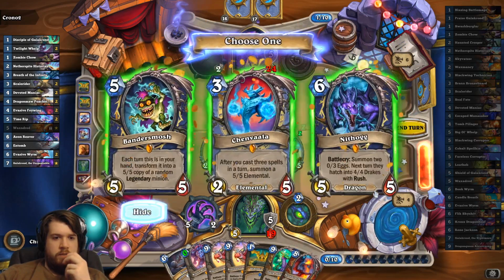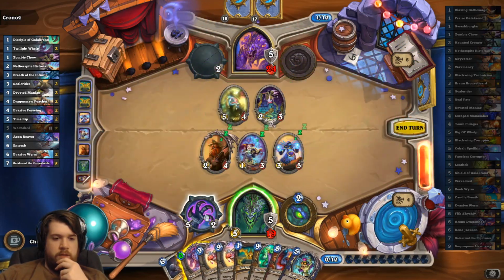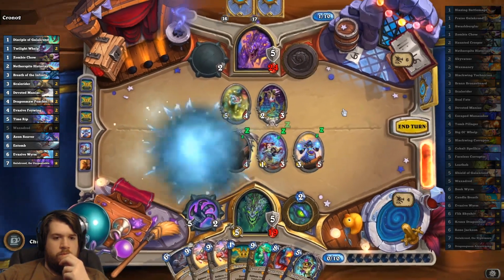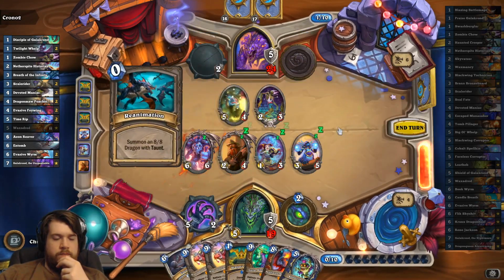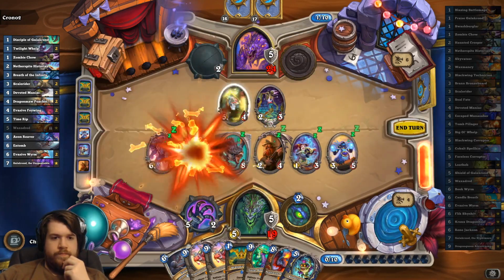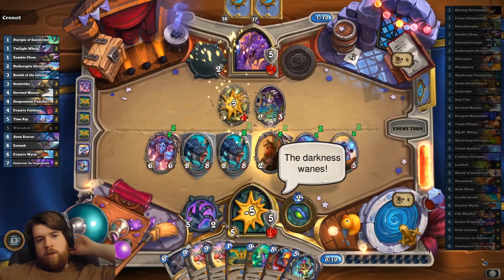Deathwing just in case. Vandersmosh, sure, why not? You are too late. His return is now. 8-8. Alright, buddy, what you got?